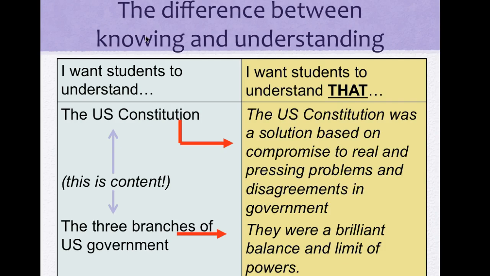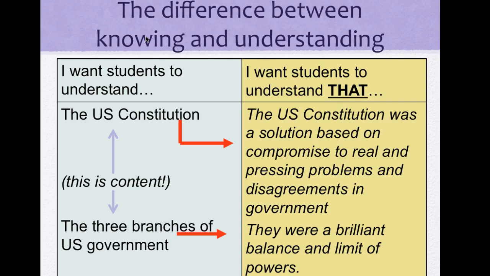I want to talk a little bit about small u and big U. Most of you have got it. The small u is one that we don't use in your lesson plans, and it refers to very specific things. I want the students to understand, for example, the U.S. Constitution, the 3 branches of government. Those things need action verbs because students have to actually demonstrate that they know and understand something about the U.S. Constitution, or the 3 branches of government, not just list them off the top of their head, but explain them. So instead of the little u, you need to use an active verb.